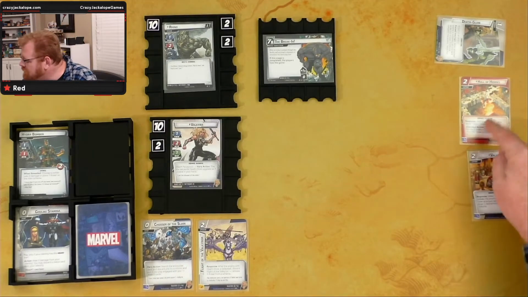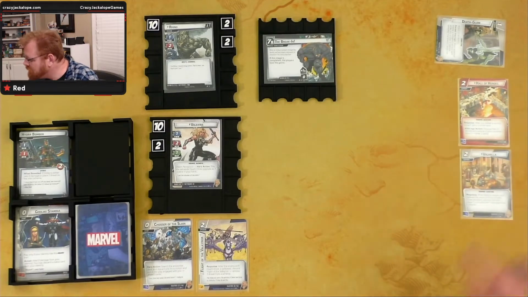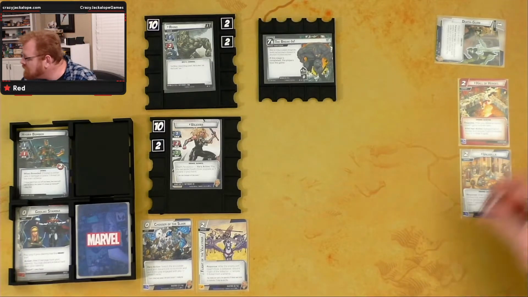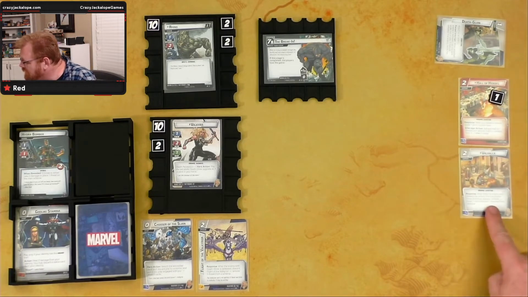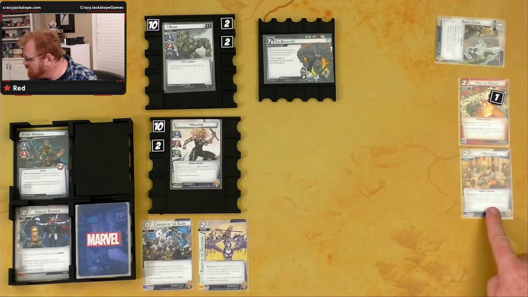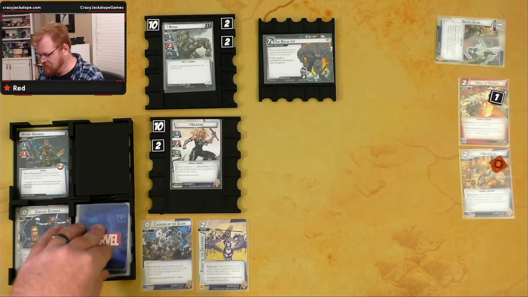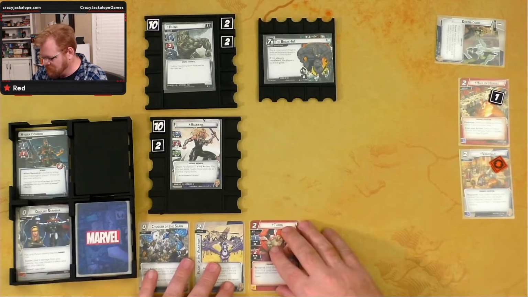All right, we've got Hall of Heroes, which says after you defeat, place 1 glory counter here. So let's put some glory on the Hall of Heroes. And Valhalla says after Valkyrie attacks and defeats an enemy that has Death Glow attached, exhaust Valhalla, draw 1 card, and heal 1 damage from Valkyrie. All right, so there's no damage to heal, but I get to draw a card.